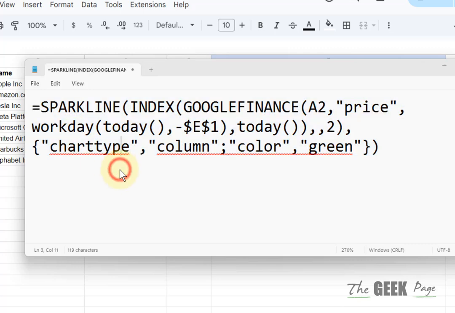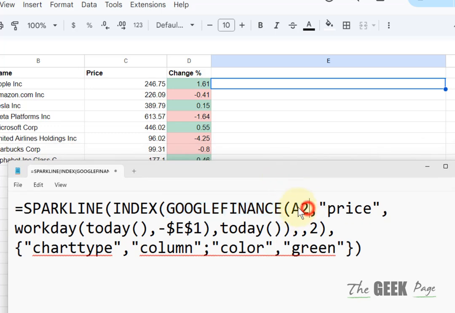What this code does is it uses the SPARKLINE function, and under it uses INDEX and GOOGLEFINANCE. Now A2 is here, the first cell of the first column.